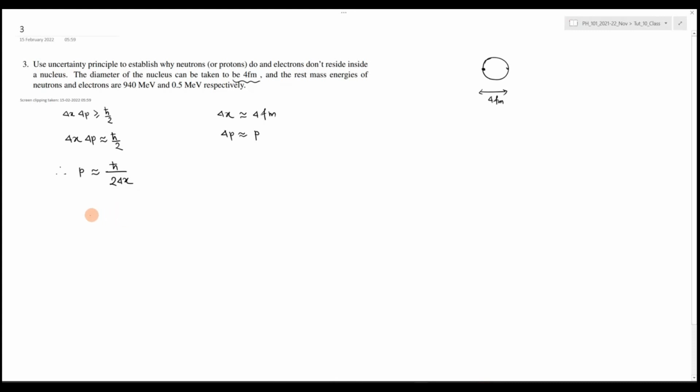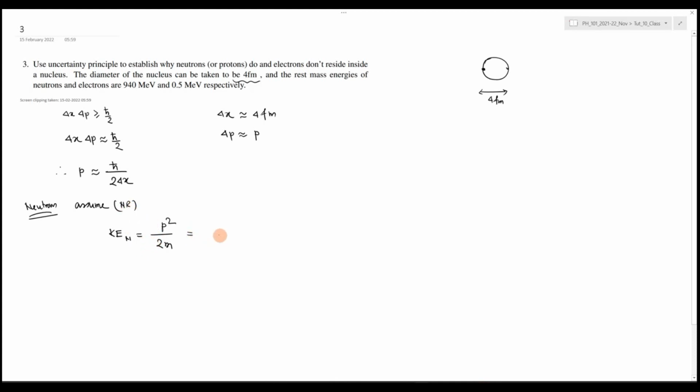Okay. Now suppose let us do this for the neutron first, and assume our neutron is non-relativistic. We are assuming this. If we finally get that our non-relativistic assumption is correct, then our assumption will be okay. But if some violation happens after assuming this, we will go back to the relativistic case. So assuming the non-relativistic case, what will be the kinetic energy of these neutrons? It will be simply p square by twice m. This is valid only for the non-relativistic case.